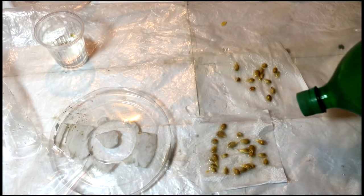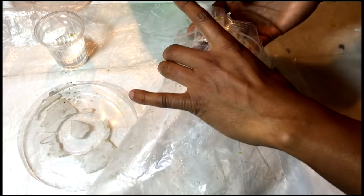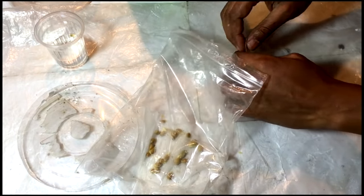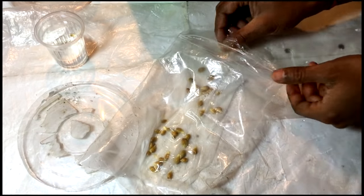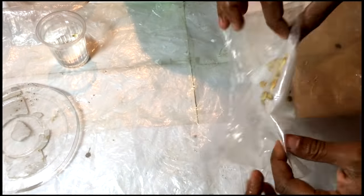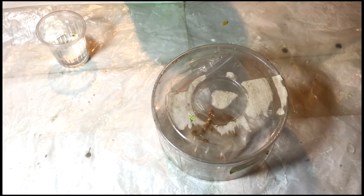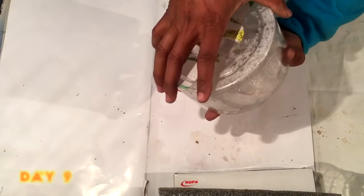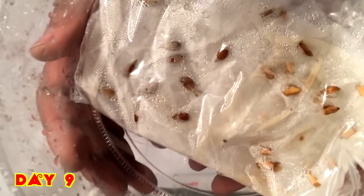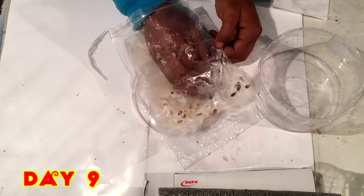Now I'll make them completely wet and use a Ziploc bag. I have placed them inside the Ziploc bag in this way because I can easily see from outside what activity is going on with the seeds. Okay, now place this inside this can. Okay, after 9 days I have seen that some of the seeds have grown.